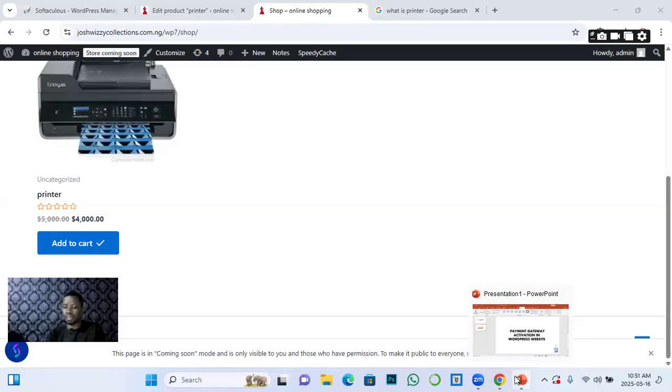So let's start by knowing what Paystack is, as one of the payment gateways I am recommending if your business is carried out within the African continent.